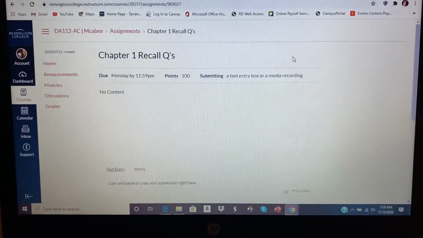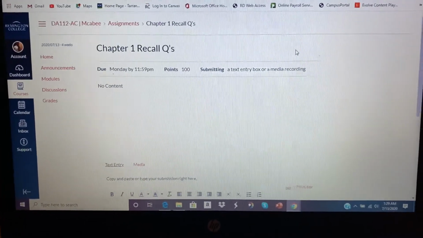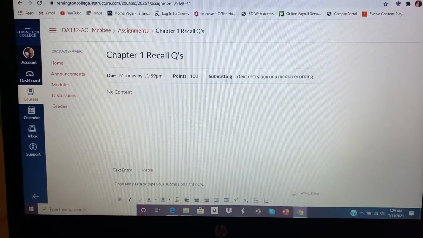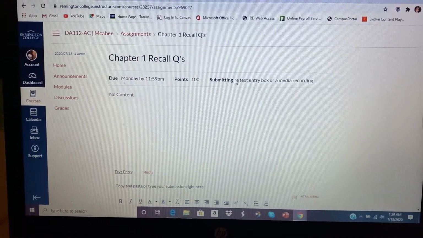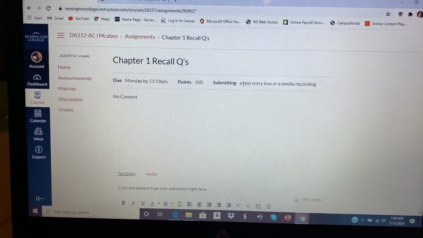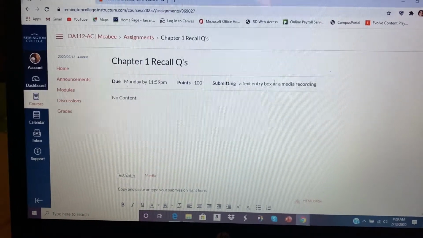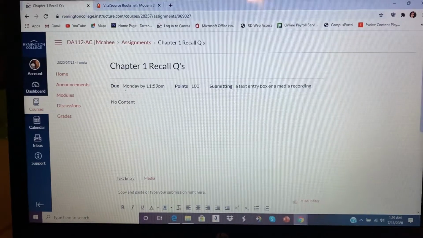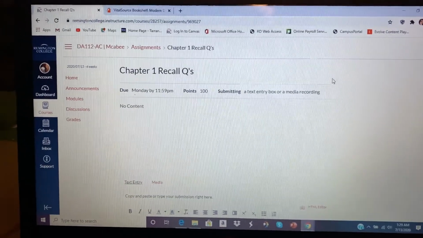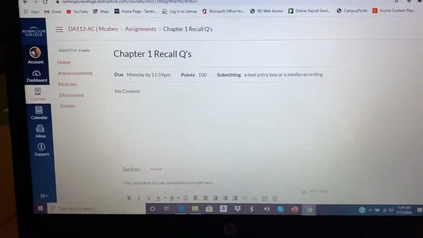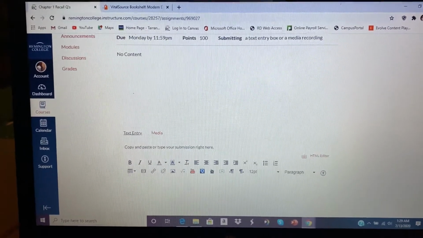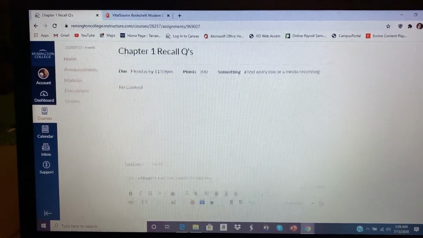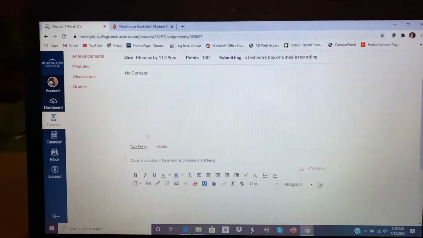Click on submit. Now, y'all, I'm not going to lie, sometimes I forget when I'm creating assignments to allow a submission. Sometimes it'll say nothing. If you ever see that, just send me a text and say, hey, can you fix it? It just means that I need to go back and set it so you're able to submit it online. Sometimes I do forget to do that. All right, so then once you press submit assignment, you can either do a text entry.